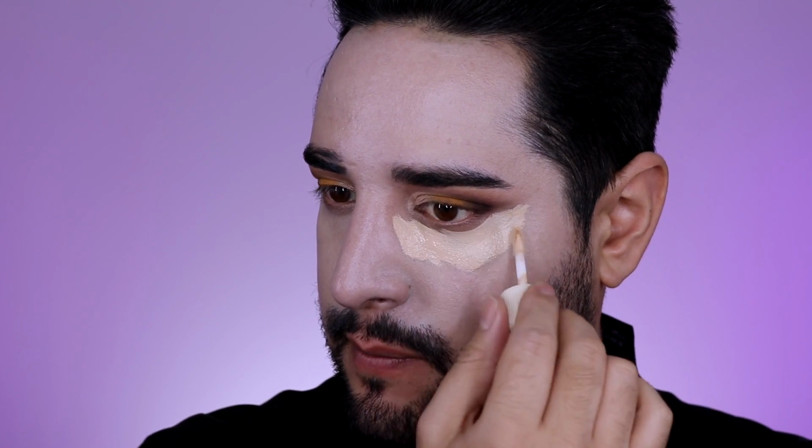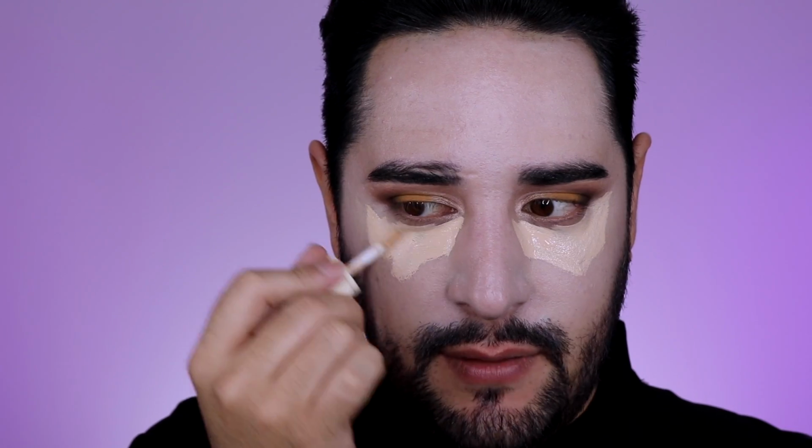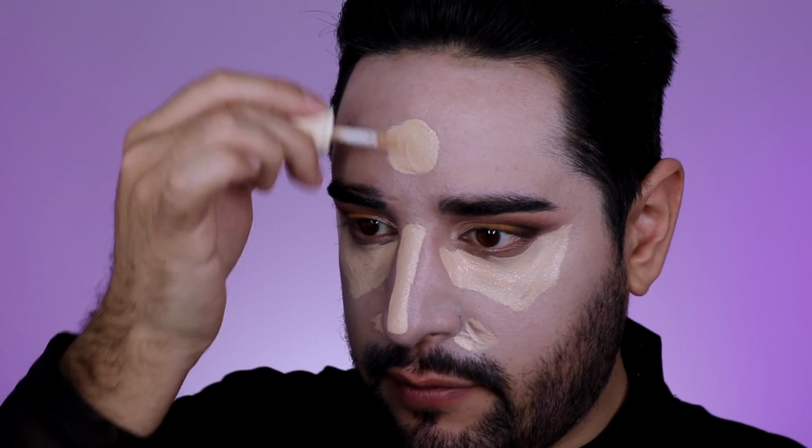Let's go in with our concealer for under the eyes, and what we're going to do is a big triangle just here. And I'm just using any colour that's like light. And let's do the middle of the forehead as well. Okay, and let's just tap this into place. Now, here's the reason, obviously, I don't like excessive concealer under the eyes. Is one, because it gets really cakey and completely changes the colour of your foundation.